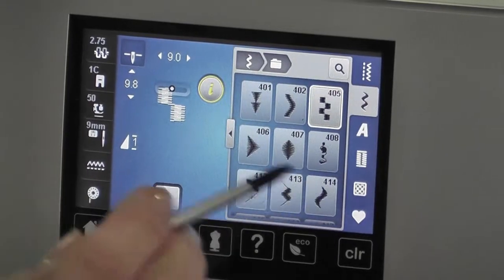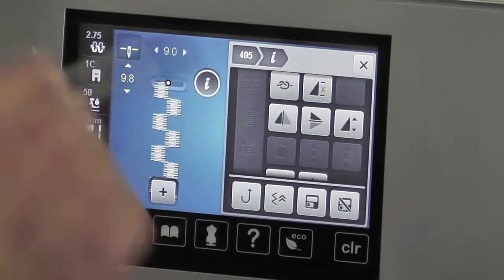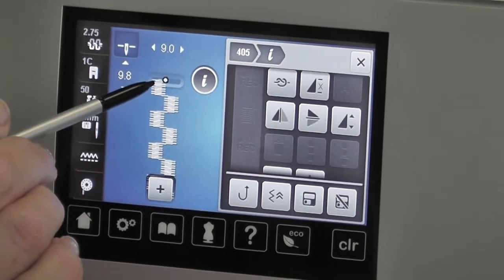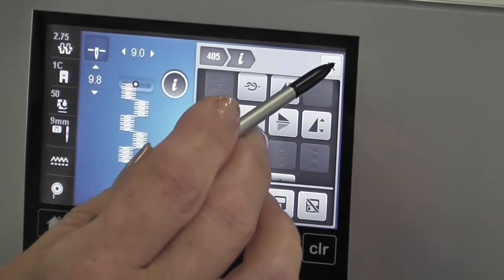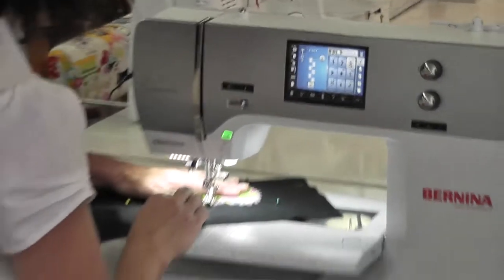So I'll just show you. I had that one, sorry, I have to clear it because otherwise it's only going to stitch one pattern. So now I know that it's going to go to pattern begin here and it's going to start at the top. So every machine's different. I had to stop and think about that for a minute because my one at home's a little bit different than this one here. So now it's going to go to the left hand side.